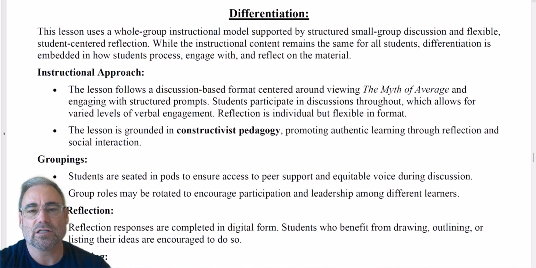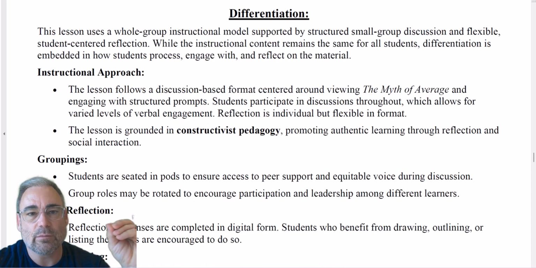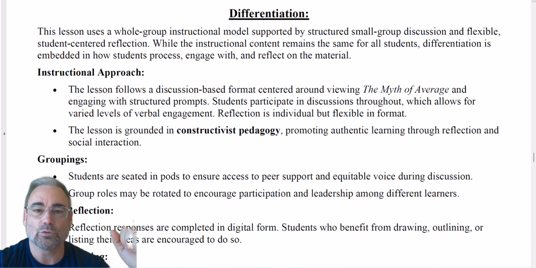In my model lesson, differentiation shows up as sentence stems, rotating discussion roles, and targeted extensions for high readiness learners. These adjustments are embedded directly in the learning process, not bolted on at the end. You will see them in my lesson formatting. If you're not designing to the edges, you're designing for no one, as Rose would say. And differentiation is how we start shifting away.